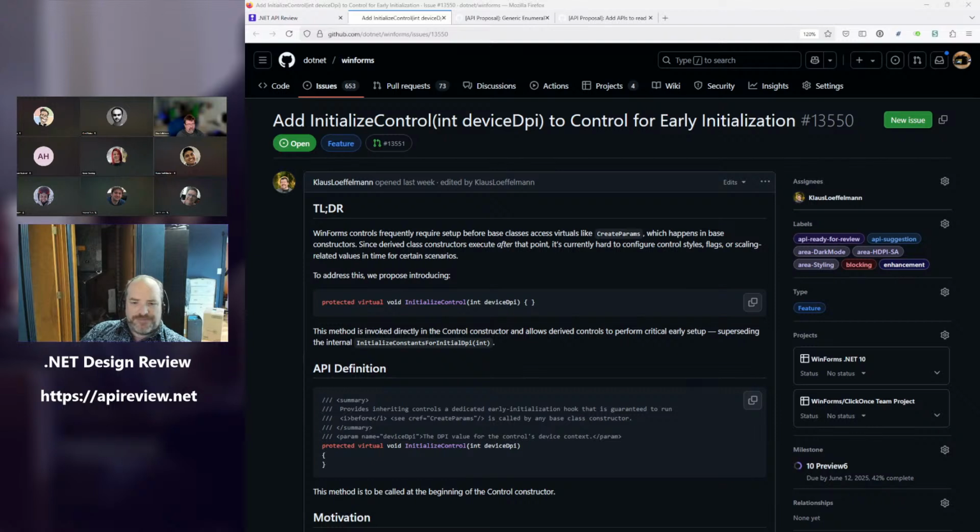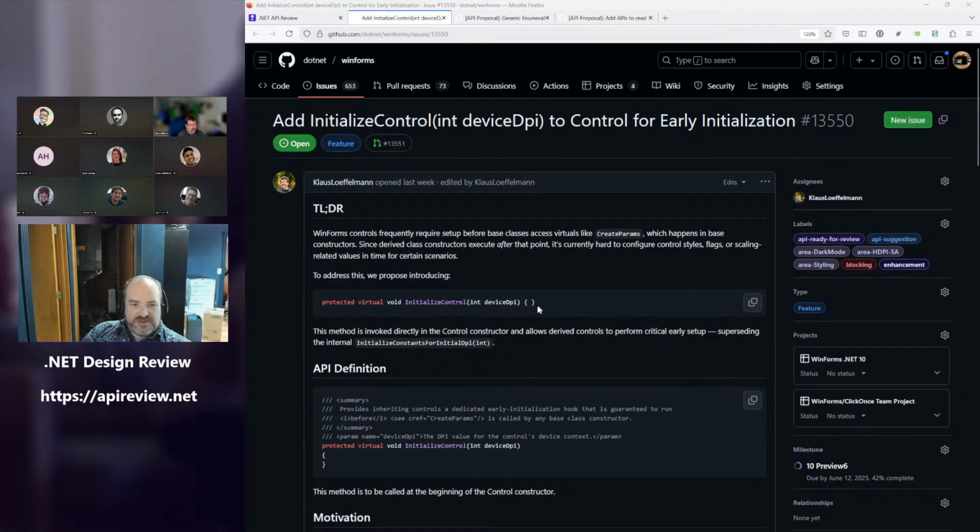So the idea seems fine. I'm slightly concerned. Your previous internal method was initialize for DPI, and so it took the DPI, and this one takes the DPI, but it's just called initialize.